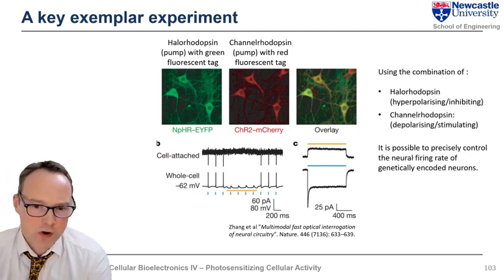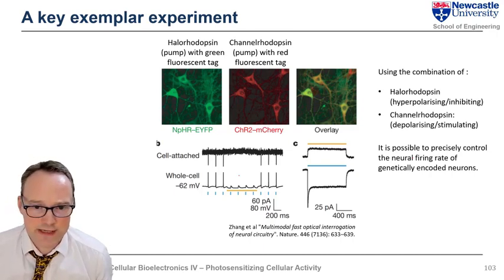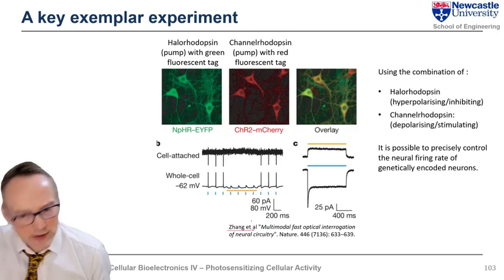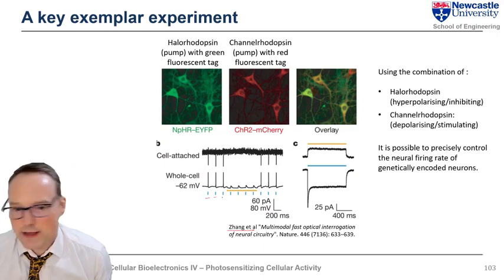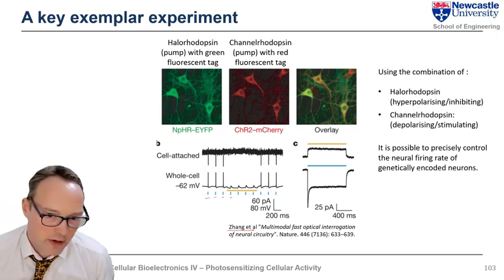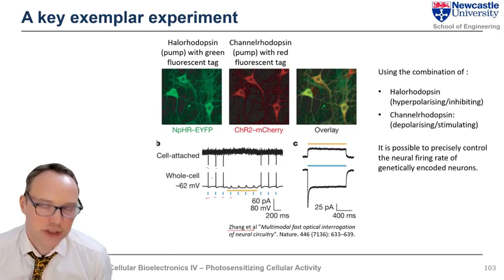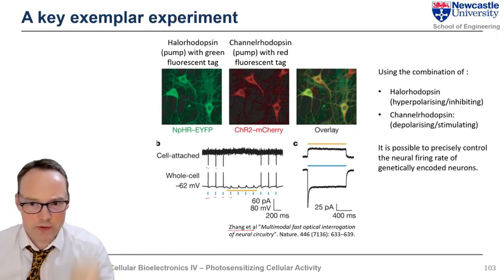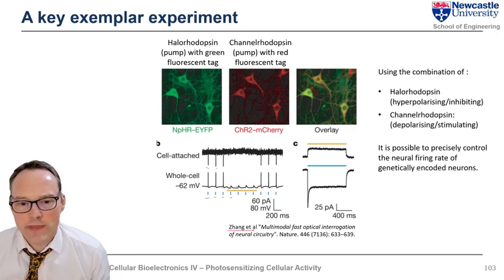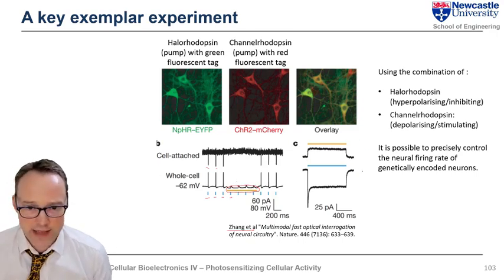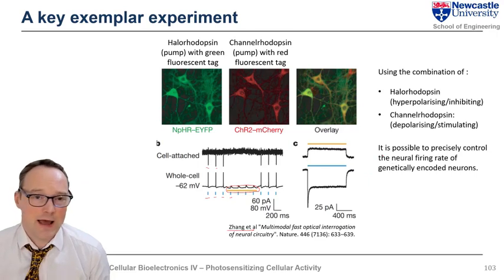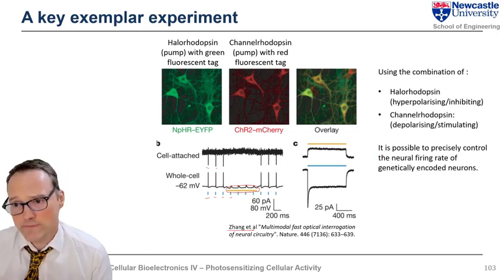So first of all, as I've said before, the beauty of the technique is, look, this was a very early paper. This was by Zhang et al., where they fired in the blue light, and for every blue light they could get a channelrhodopsin mediated depolarization action potential, and then they also had what was called halorhodopsin in place. So this was kind of an inhibitory agent, and they could prevent activity even when they were shining the blue light. So it's a very powerful technique.